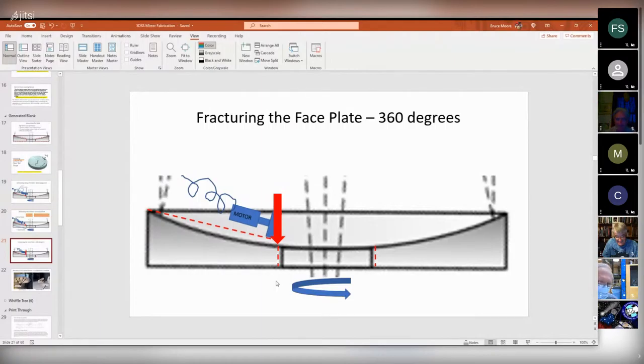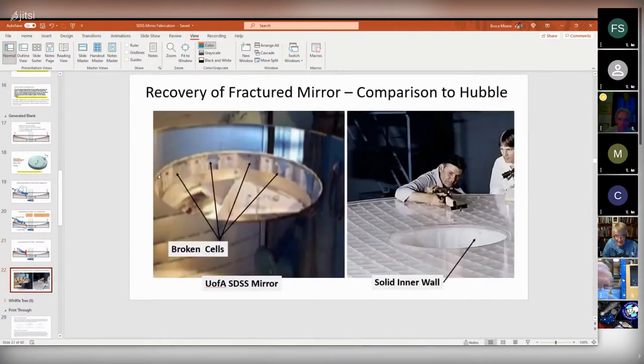So the decision was made that in addition to grinding the outside handling surfaces, they would also grind away all of the inner diameter that could potentially be compromised by the existence of this crack. And that's actually very visible. Most people don't notice it because you're not looking for it. But this is the mirror, and this is after it's been coated. You can see it's shiny. And these are the broken out hexagonal pockets. And they're broken out because instead of terminating at a clean wall, they ground out the whole inner diameter of this thing to remove all the fractured or compromised material.